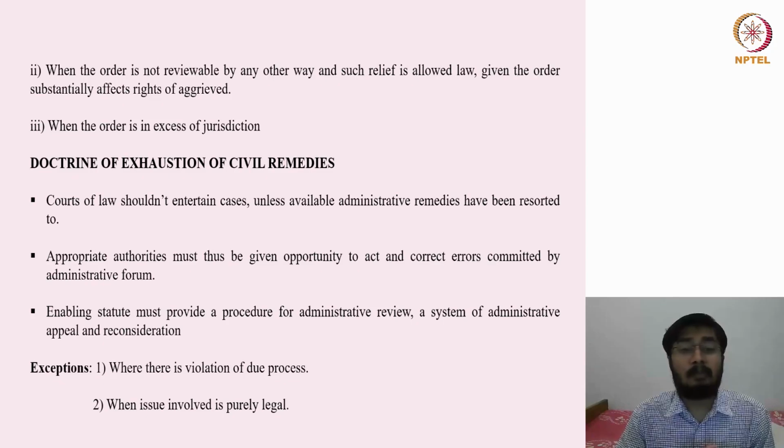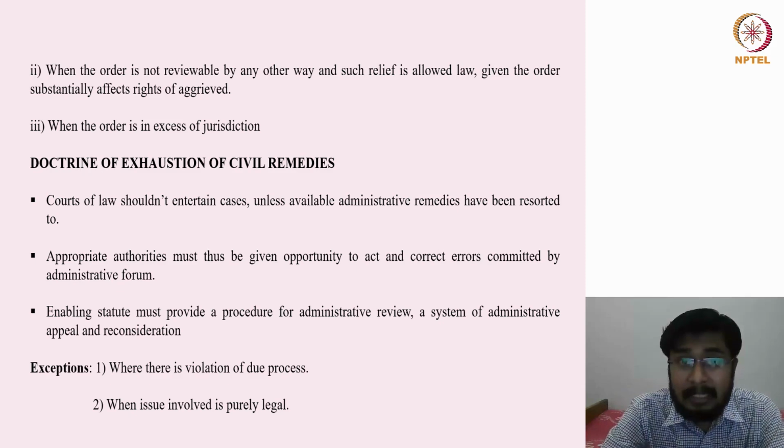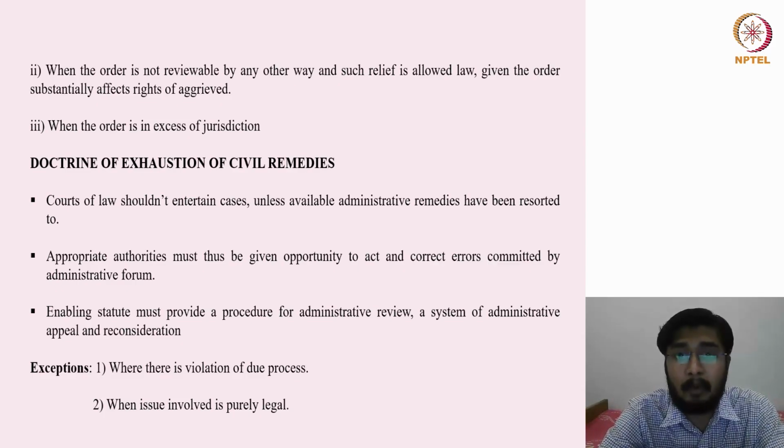Next, the doctrine of exhaustion of administrative remedies. Now, courts of law shouldn't entertain cases unless available administrative remedies have been resorted to. In simple words, if a case comes before the High Court, its primary duty is to look at whether all the other administrative remedies were actually carried out or resorted to by the litigant before they approached a particular court.